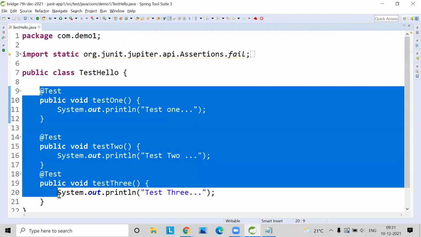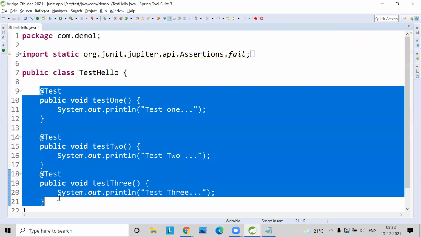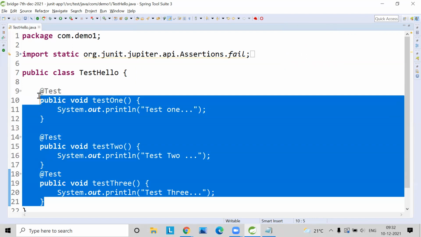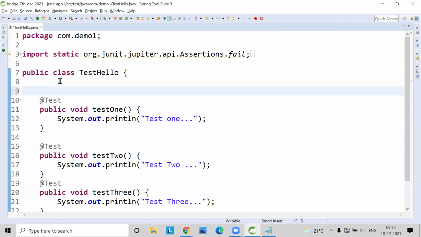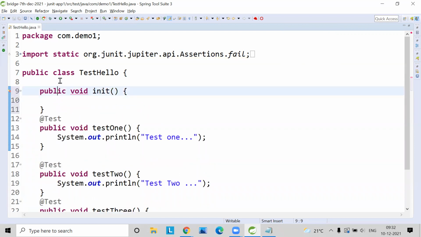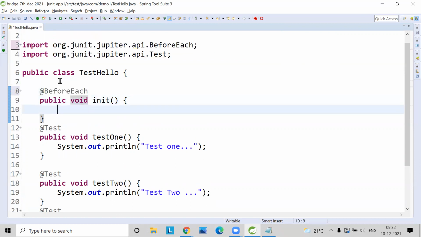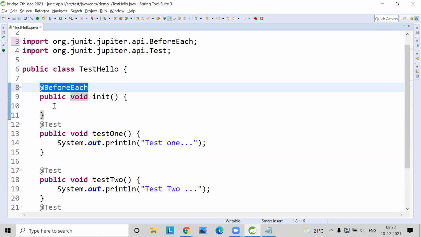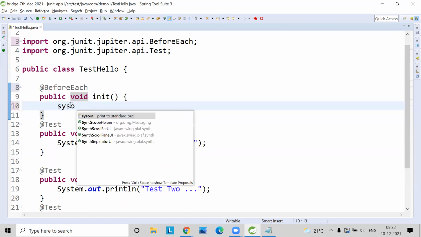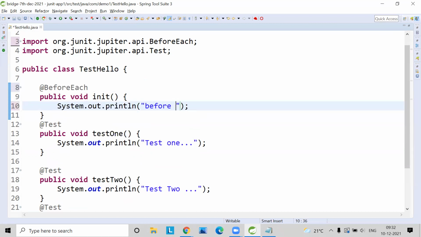Now before executing each test, we want to perform some pre-test operation and post-test operation. For that, we have annotations like @BeforeEach. For example, public void init, and here you put the BeforeEach annotation. I'll explain the concept once I finish these basic annotations. So this is executed before each test.